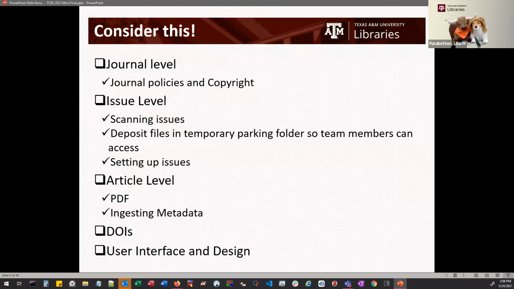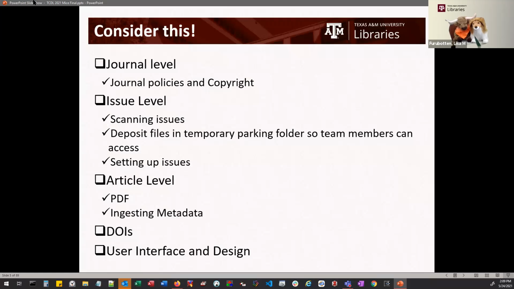At the issue level, you're going to have to consider how to scan issues, how to deposit the files so that people working on the project can share them, and how to set up issues. And at the article level, you're going to have to worry about your PDFs, how to get the metadata ingested into the system. You're going to have to think about planning your DOIs and your user interface and design.